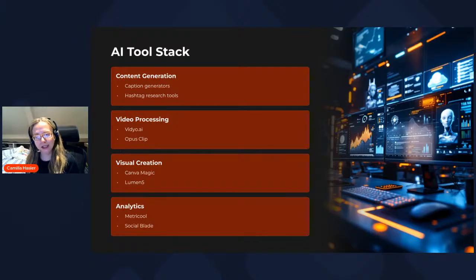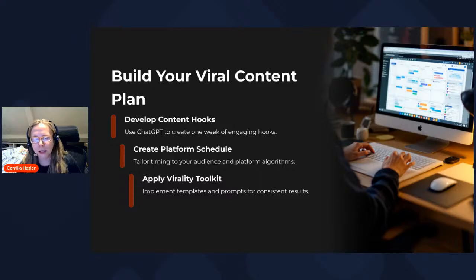Finally, in terms of some of the other important tools, for your analytics, you want to be thinking, are you looking at your analytics? Would you like an AI tool to help you with your analytics as well? I've listed a couple here on this slide. There are other tools that you can use for this. You can also, of course, use your Instagram Insights. But again, it's understanding, how is your content performing? What are the likes, the comments, the shares you're getting over time? If you join this challenge, I have a tracker for you to track this manually. I think that can also be very effective, right? But you want to be aware of your metrics.